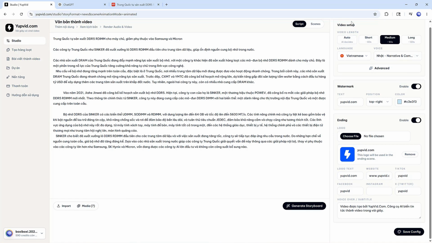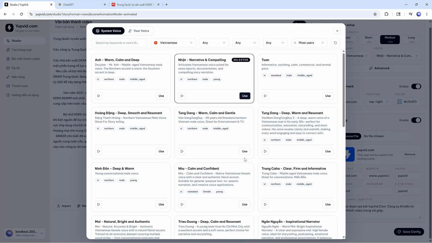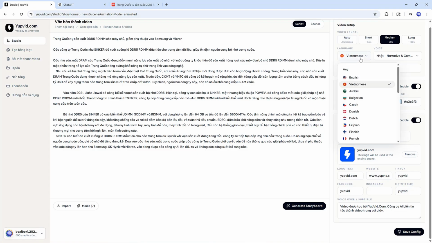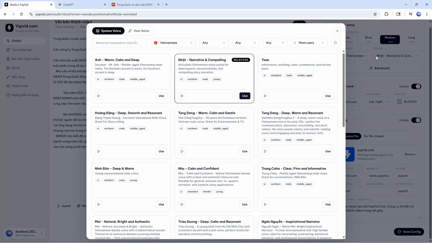Next, take a look at the configuration section. Here, you can set up general configurations for all the video clips created by the script using the configuration tool over here. You can configure the video length and the voiceover. You can click on them and listen to find the voice that fits best. The system supports all languages, like Vietnamese, English, and French, so you can choose whichever you need. Then just pick the voice that matches the language you've selected.